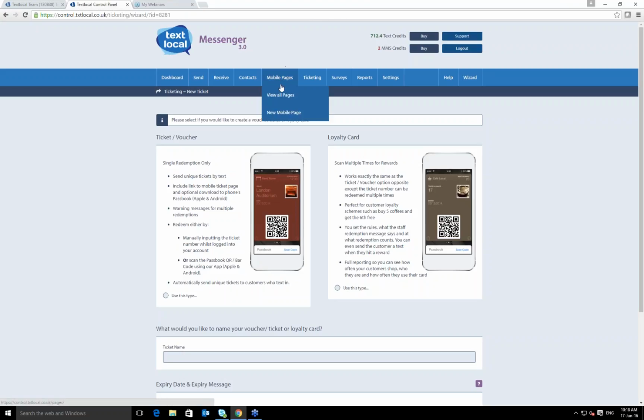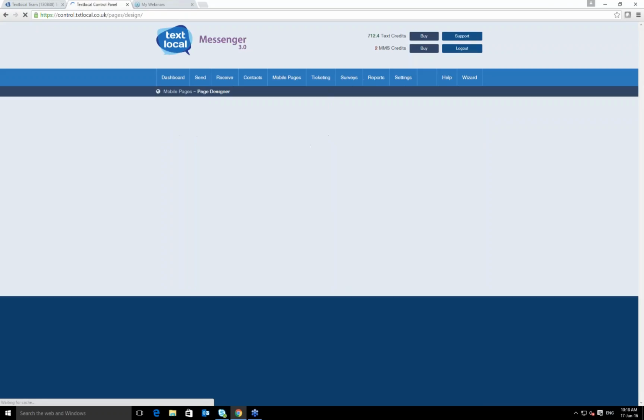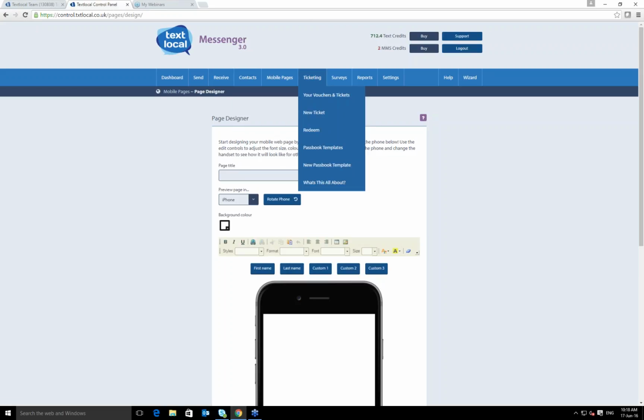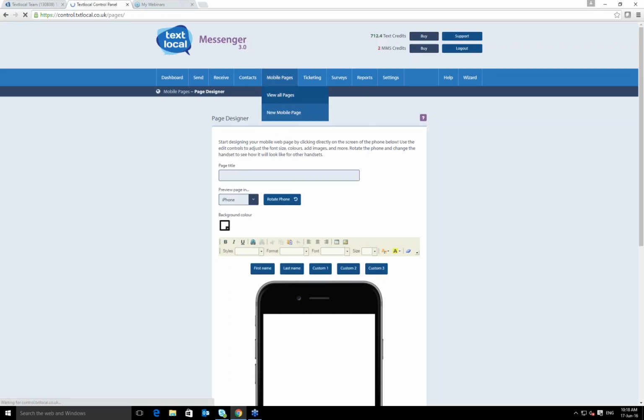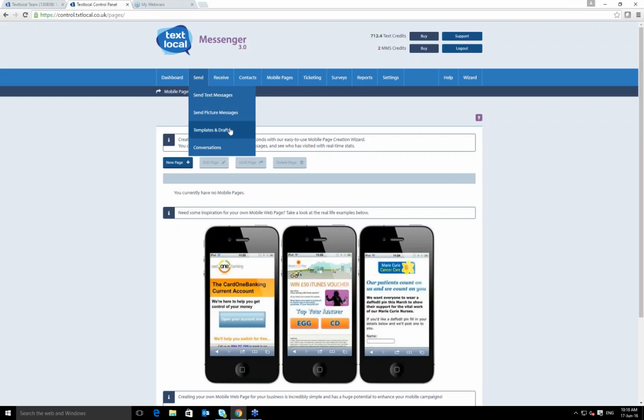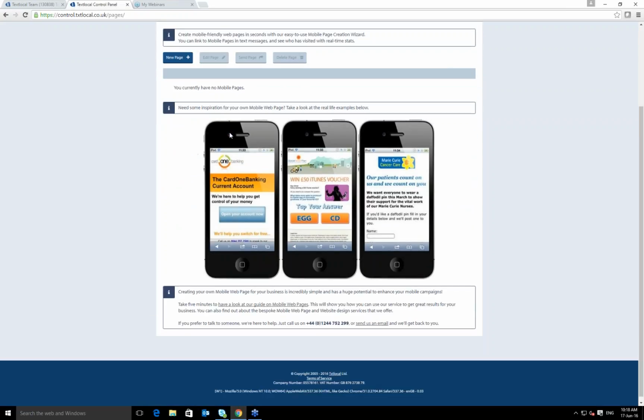Moving on to the mobile pages. And these are being created for those of you that don't have a mobile optimized website. Just going to go back a step. And here's an example of how some of our past clients have created mobile pages. So again, these are sent via SMS. It's a clickable link within the SMS, and this page will download straight to the smartphone screen.